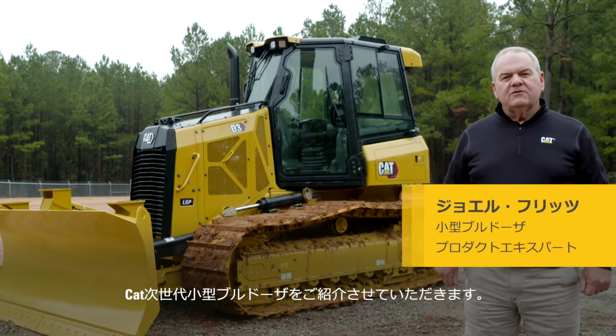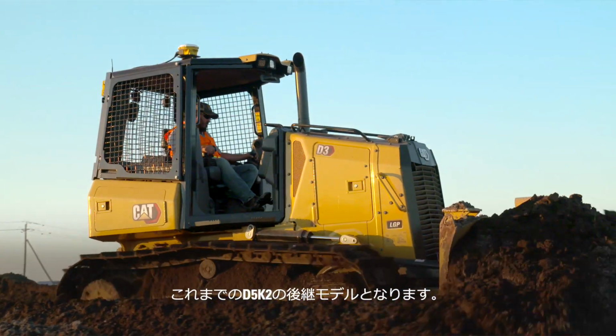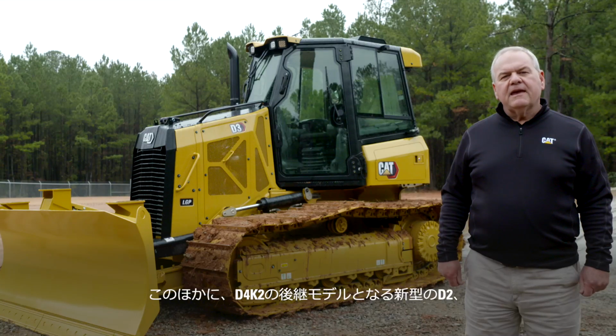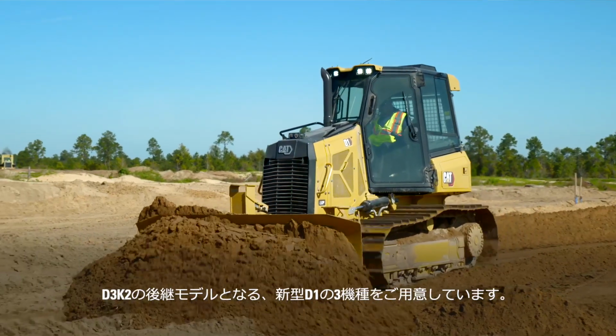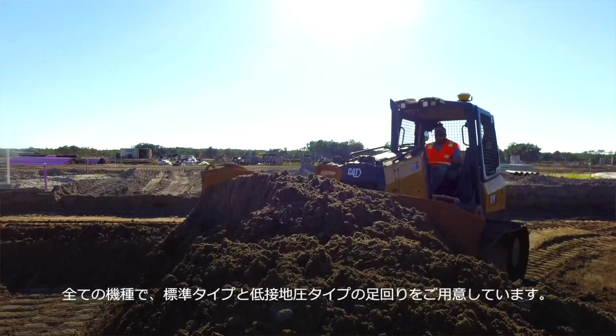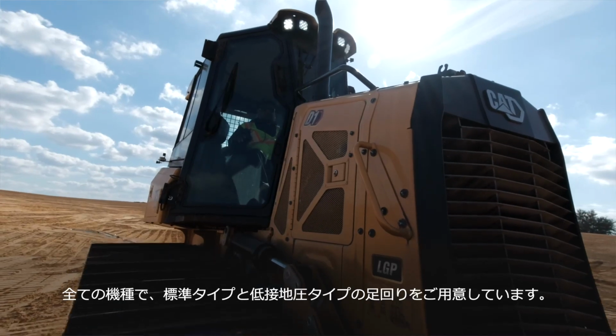Today we'd like to introduce you to the new next-gen Cat dozers. Today we're going to be looking at the D3, which was a replacement for the former D5K. We also offer the D2, which was a replacement for the D4K, and also the D1, which was a replacement for the D3K. All these models are offered in a standard and LGP undercarriage configuration.